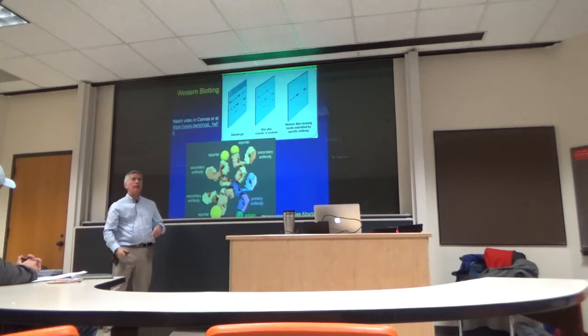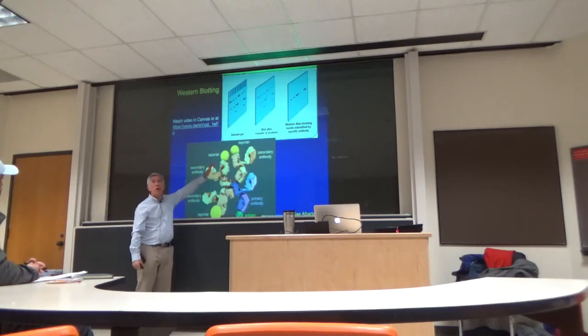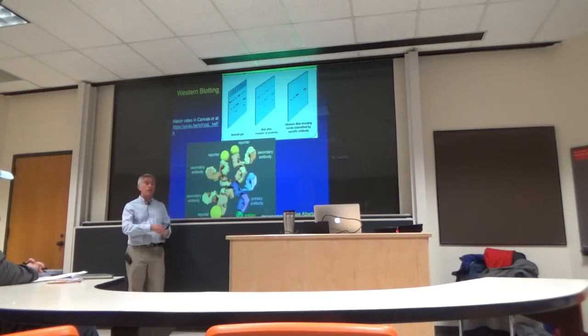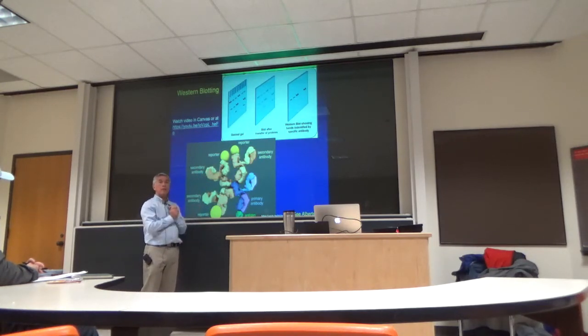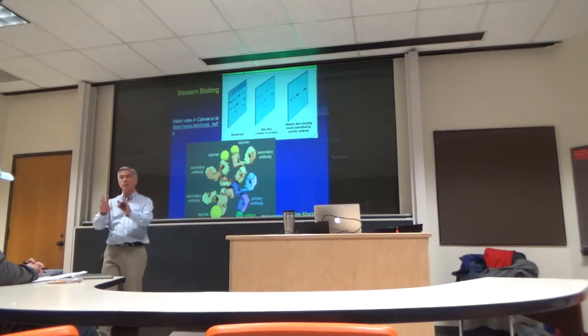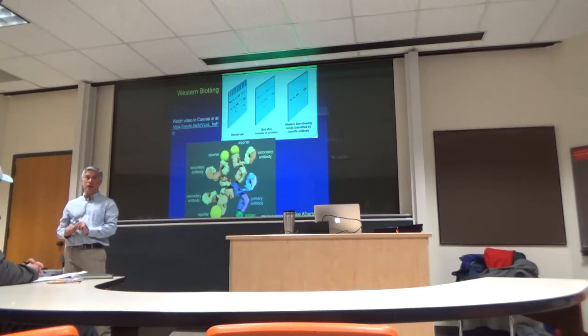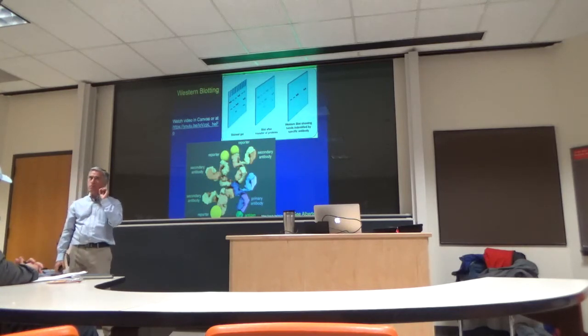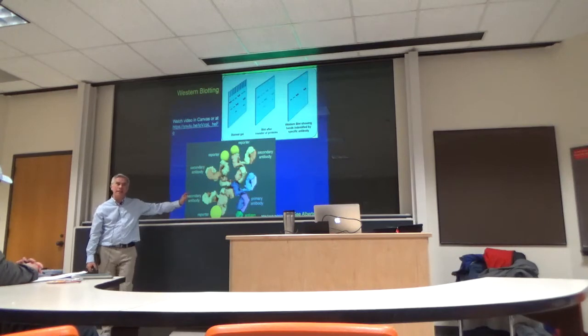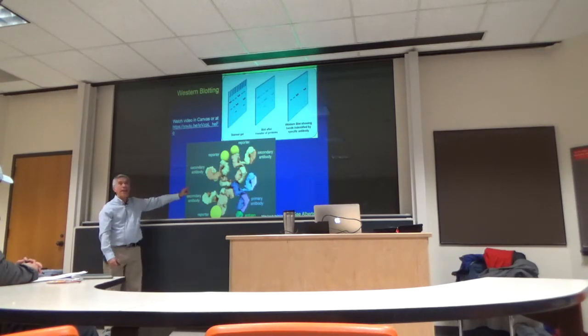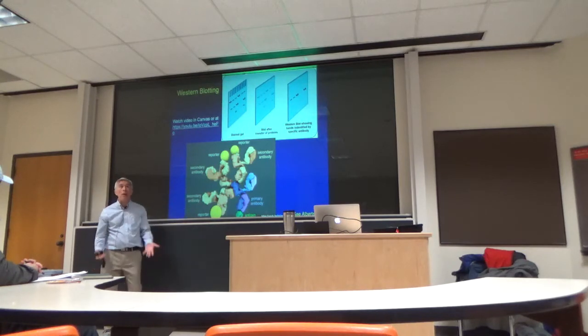If I go the other way, I can use the goat anti-rabbit antibody with my rabbit A experiment, or my rabbit B experiment, or my rabbit C experiment. So I save a lot of time. That's advantage 1. The most important advantage, though, and this is the important point I want to make in this slide, thank you to you, is that the secondary antibodies also amplify the signal.